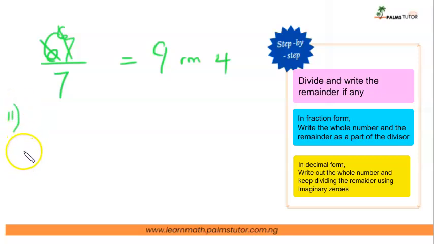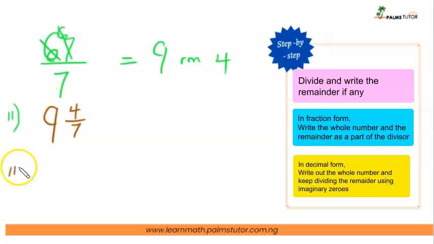Let's leave this as a fraction. As a fraction, right? So what does it become? I have 9 groups of 7. That's 9 whole number. My remainder, of course, is less than 7. So I have 4 out of 7 left. 9 whole number, 4 out of 7. That's what it means. If you change this back, you see that you have the number you started with. We change it back to an improper fraction.